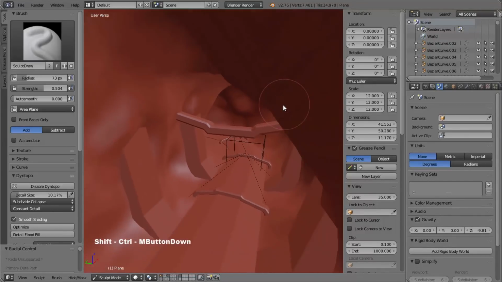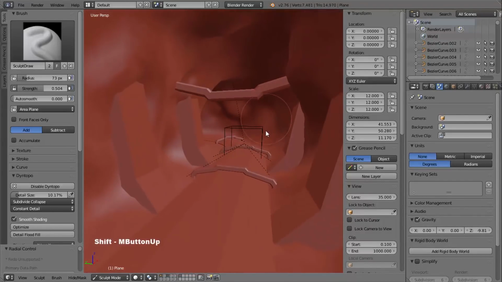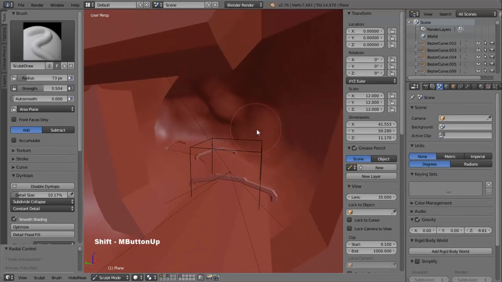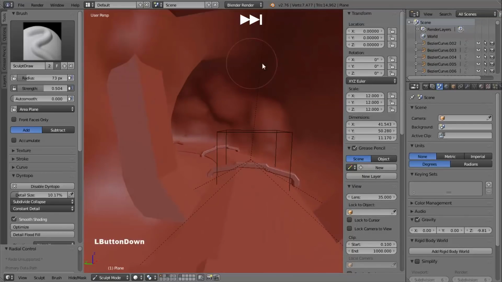And here and there I'm zooming outwards into the tunnel just to get an idea about what my changes look like from outside, and just making the most of these areas.